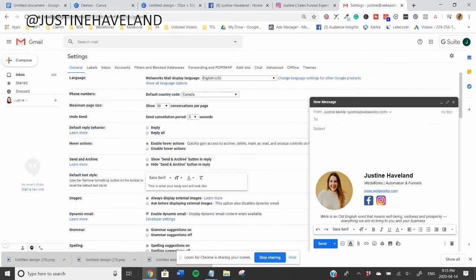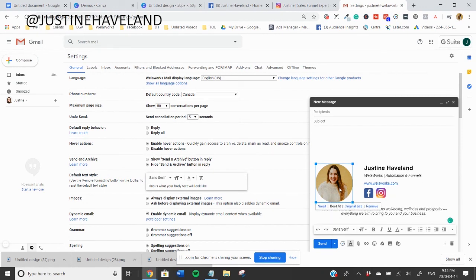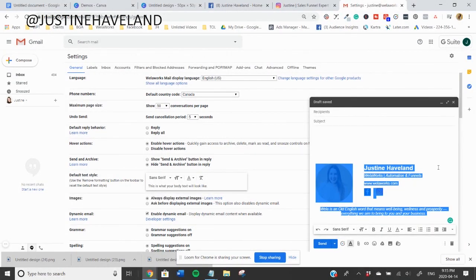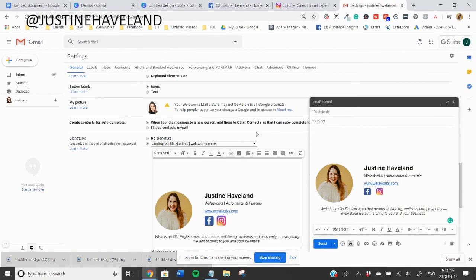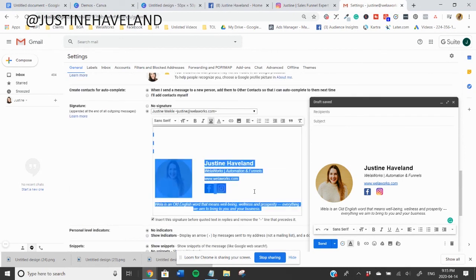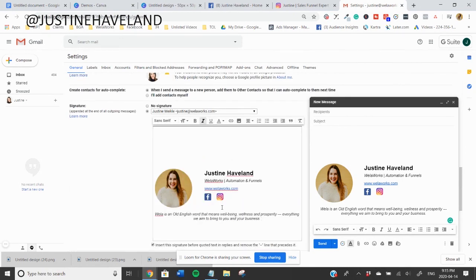If you want to make any adjustments from here, it's easiest to do it in the signature. So if I wanted this to be a little bit smaller, I could just go ahead and make that change in here. Or if I want my social media icons to be a bit smaller, I can also make that change in here. And then all you would do is simply do a Control A, Control C, and then back in settings, come down to your signature, Control A, Control V, and then you've got the newly sized icons in here. So any of those last minute changes, just do over in the actual signature itself.